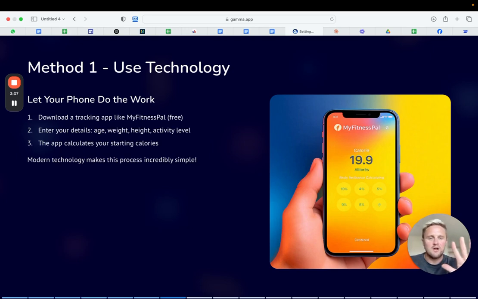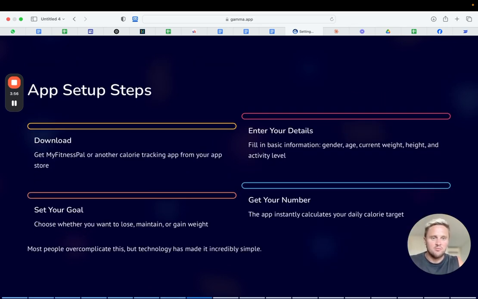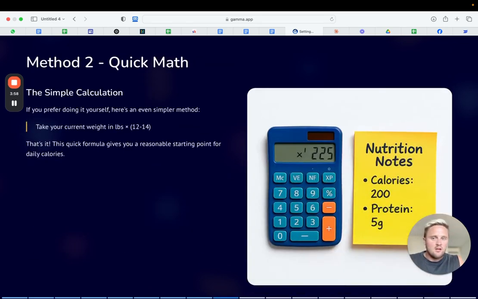So that is why it's really important for you to understand that the total calories that you start with are a baseline amount. They are not the exact amount that is suddenly going to create the result that you're after. So just to keep that mega clear, this is a starting point. Again, you can download the app. I like using this method. I think it's a nice way just to get you at a starting point.